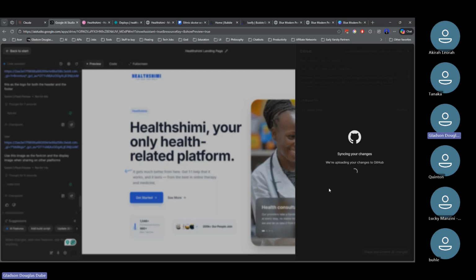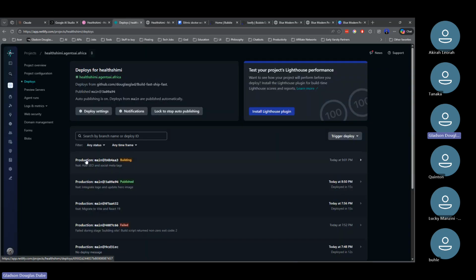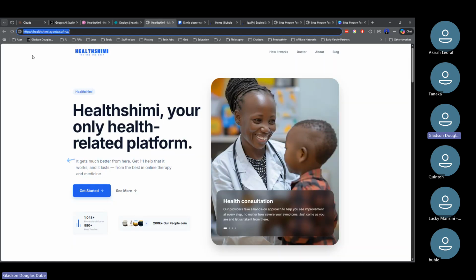Let's commit. Save to GitHub. And once we save to GitHub, we can confirm on Netlify, so it's building. So you see, it's telling us the SEO and social meta tags. That's what we just did. It's crazy. I'm always blown away with this stuff because it's really cool. So it's building here. Let's just wait for it to finish. Just refresh, I guess. Sometimes you need to refresh because if the page is active, you might not see the changes.